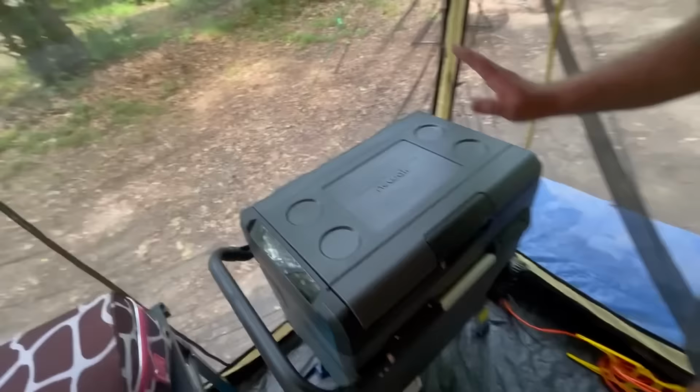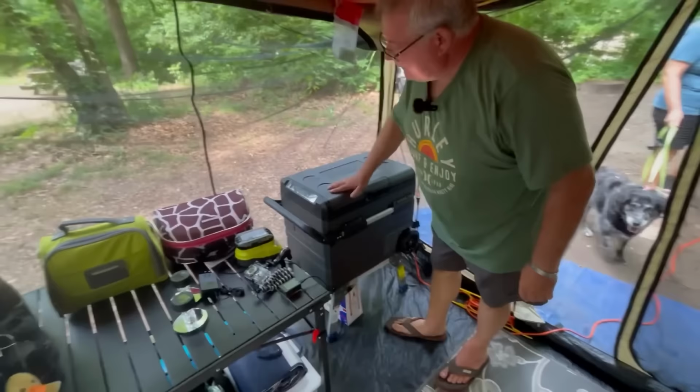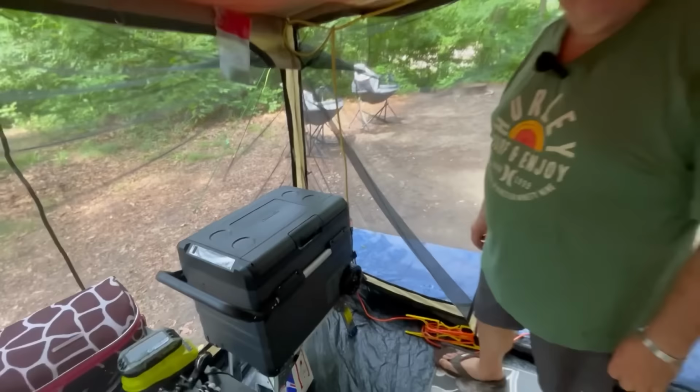Now this guy I recognized, how do you like the newer one? This is an awesome investment that we did. Basically fridge and freezer. As you can see, ice is still frozen, and that's 2 day old ice. It's frozen. He's not lying. So this is the second real world testimonial, third if you count mine, that we've got on this trip. You know, we found some scorching deals on these, and this appears to be one of the best cooler refrigerator combos for the money. Oh, yes, it is.